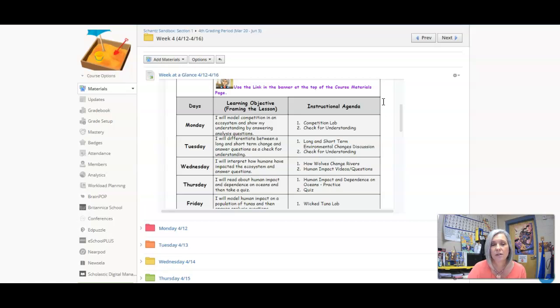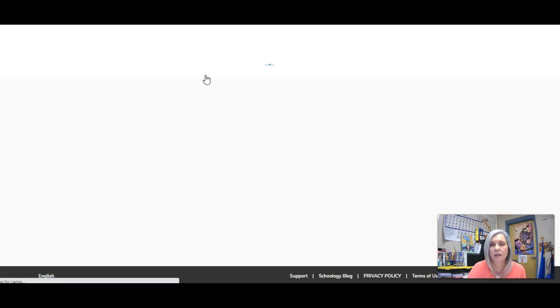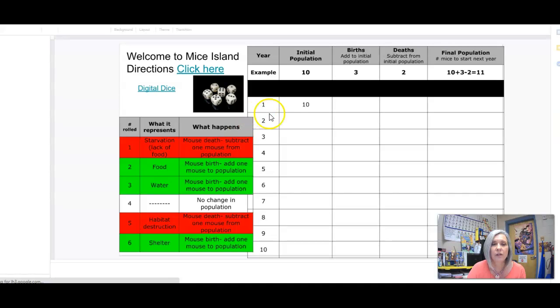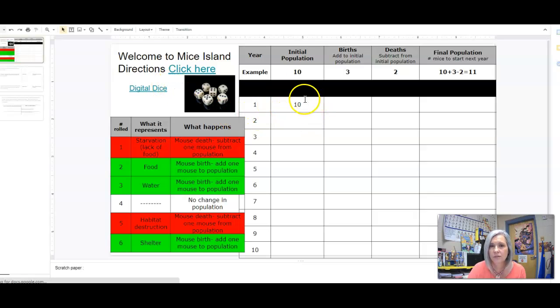impact on oceans. So if we take a look in today's folder, you're going to see that you have the lab called Mice-Dice Island. Now, it's important that you read the instructions carefully. So what you're going to do, if you take a look, you're going to see what happens to mice. You're going to start out with a population of 10. In order to determine what happens to the mice, you're going to roll some dice.